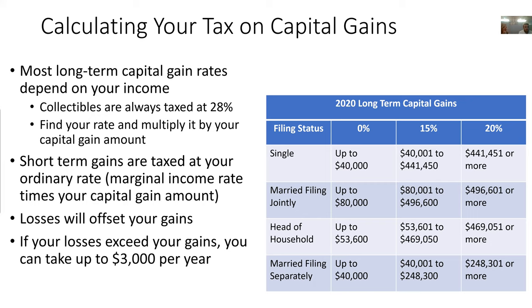less any deductions that you take, whether you take the itemized or the standard deduction, and then your qualified business deduction, your QBI deduction. Then that taxable income at the bottom of your 1040 on page one, that's the rate you use. So if you have $39,999, you're a single filer, you're not going to pay any capital gains. If you have $40,002, you're going to pay in the 15% tax bracket on your capital gains.